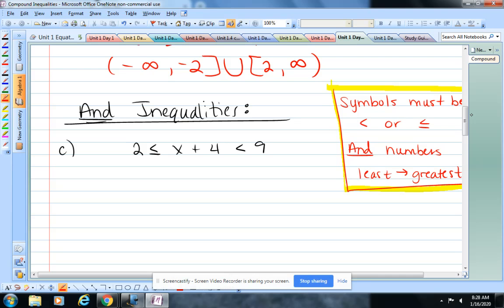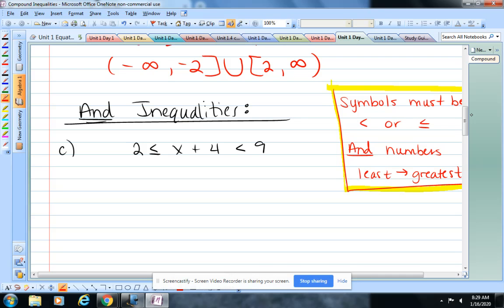All right, so let's just talk about how to solve this and inequality. The x is in the middle. Y'all see that? Okay? Is the x in the middle by itself? No. So you want to get x by itself in the middle. So in a regular equation or inequality, you would do something to one side, you got to do it to the other. Well, in an and inequality, you got three sides. You got the middle and you got the left and the right. Okay? So whatever you do to get rid of stuff with the x in the middle, you got to do it to the left and to the right as well. So you got to do it three times. Does that make sense? Okay.